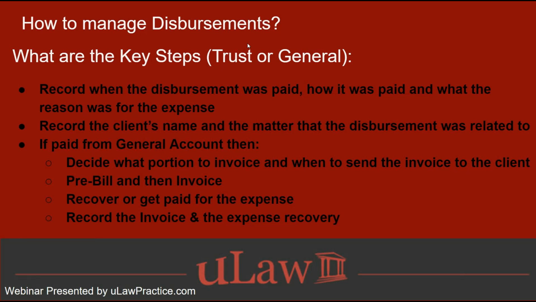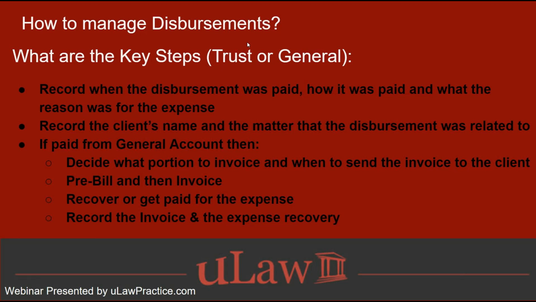Once you have that, it's easier for you to pay for these expenses through your trust account. And when you do so, you don't have to generate an invoice, because this was never your money. You're not spending out of your general or operating account. You're paying right out of the trust account, which is money paid by the client to run their own file. So the first example is paying for disbursements right out of the trust account, and accounting for it when you ask for a retainer.